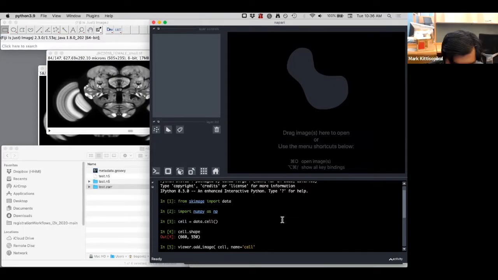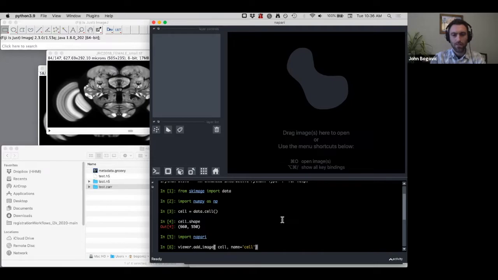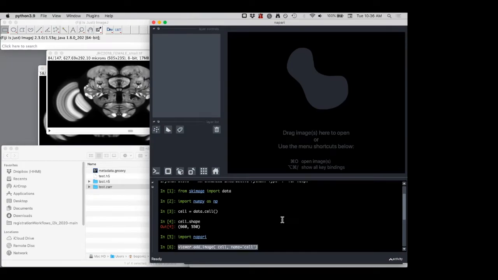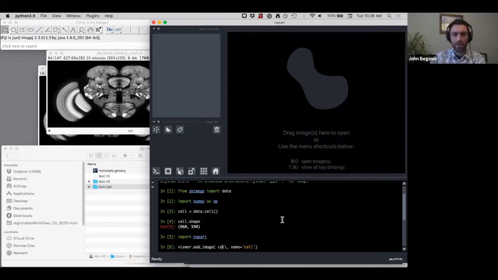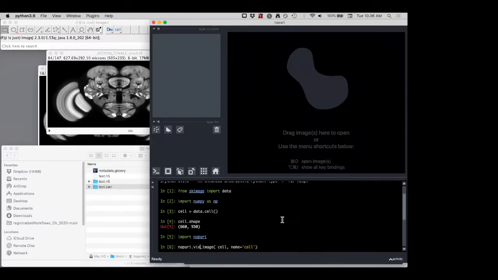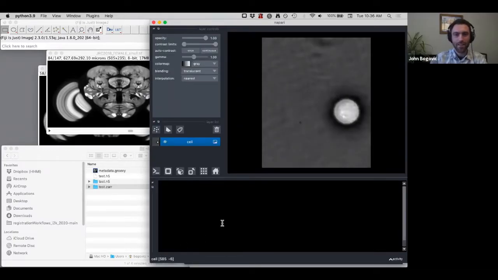I don't think you've imported Napari yet. Yes, that would be good. Do I need to go Napari.viewer? I think we might need to create a viewer. You can just call Napari.view image. Yeah, view that image. This does the internals already of creating the viewer. Nice. Yeah, there we go. Beautiful. Thank you, guys.